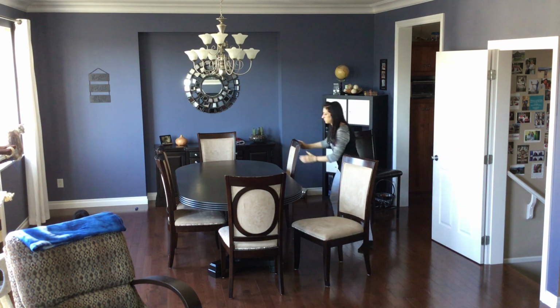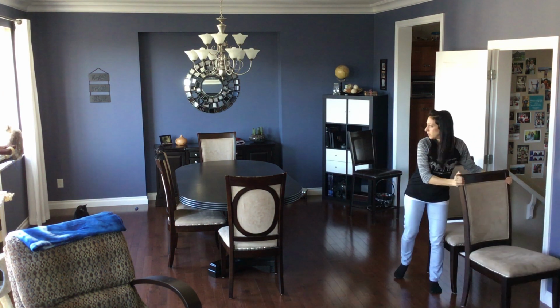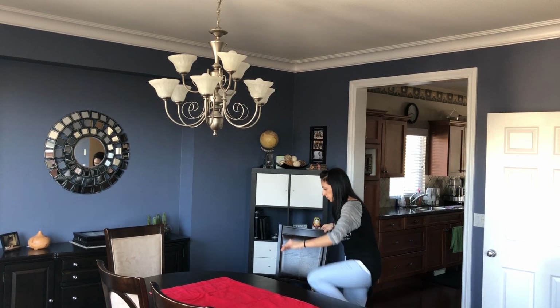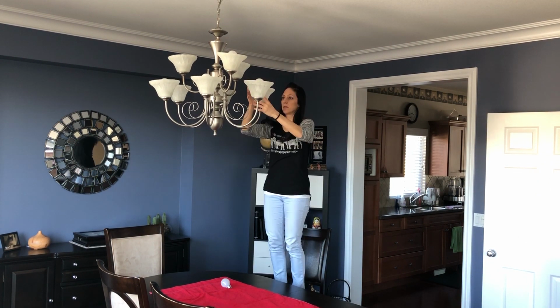It is time to start a little spring cleaning. I mean, there's still snow outside, but I know spring is just around the corner. Today's spring cleaning task is to clean this chandelier slash light that's hanging here. I know it's been at least a year since I've done it, maybe a little bit longer, and I'm dreading it. I don't want to do it at all, but I need to.